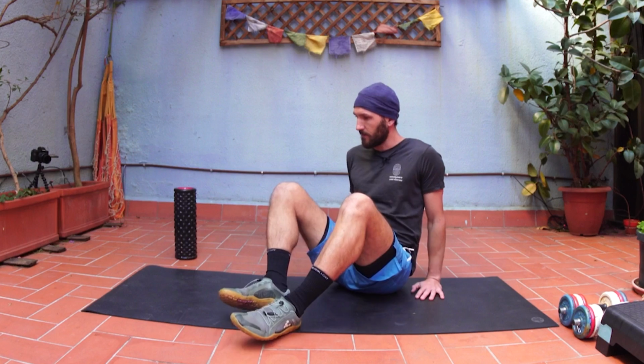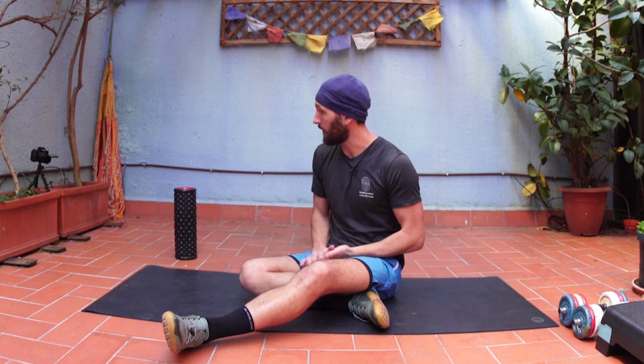One of the challenges with that exercise for me is not letting all of that tension come up into the neck. I can get a lot of good tension around my abs and my obliques when I do that, but straight away it comes up into my neck. So it's like keeping all of your attention here and trying to relax all of this and not have the tension come up into the head, but to separate it and keep all of that tension in the core. It's a really tough thing to do.